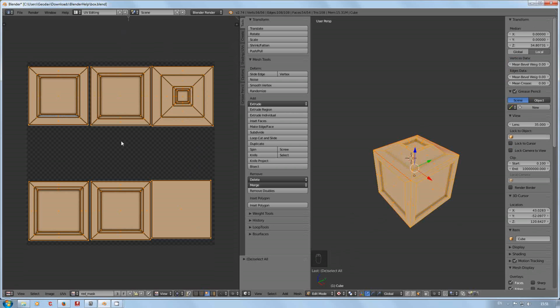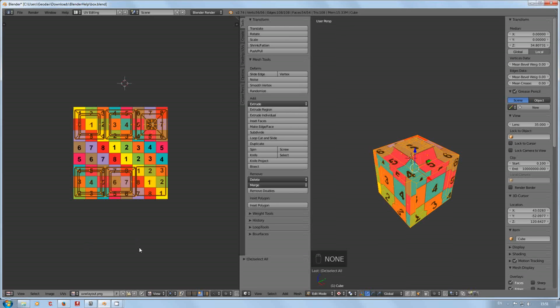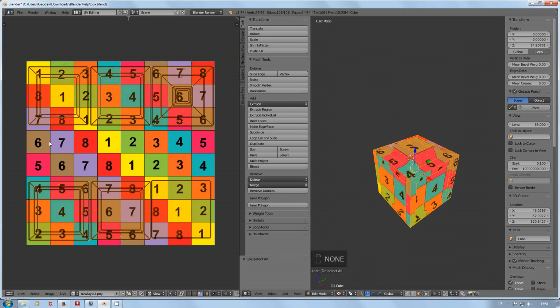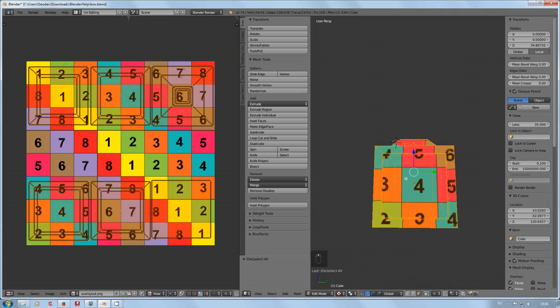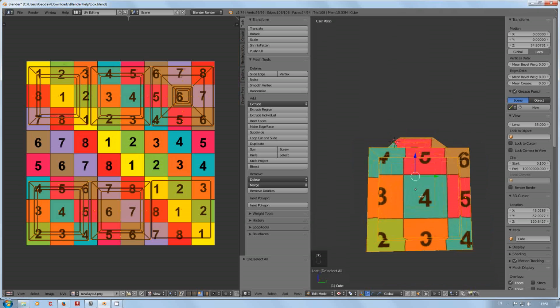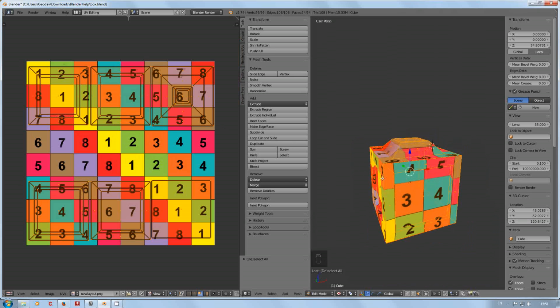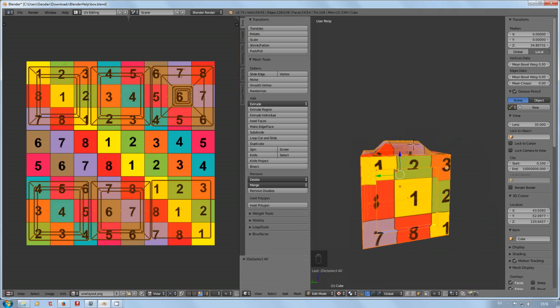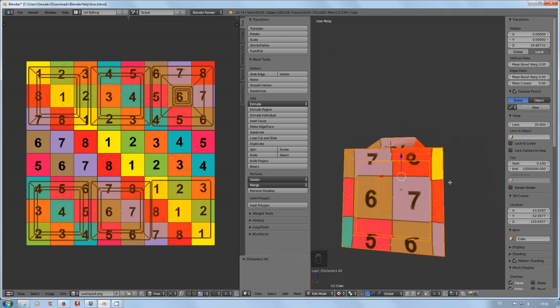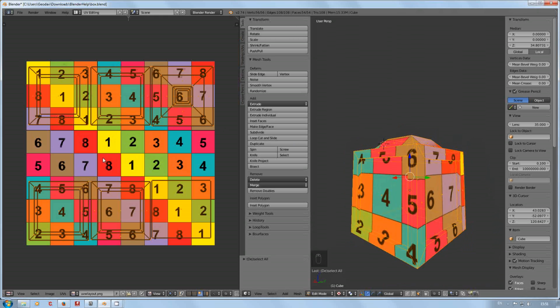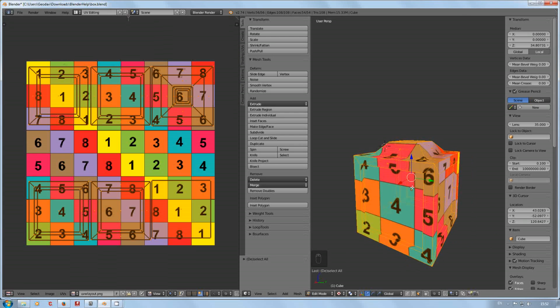Now when you've done your UV map, what I suggest is having something like this one, which is a UV layout, as a lot of people call them, which is basically lots of squares with different colours and numbers in them. The reason for this is you can use a black and white one, but then you don't know if you've got your faces flipped the wrong way round on the map, which could be okay, in other cases might not be. So that's why I use a numbered one. I use a coloured one because it's prettier and easier to see than a black and white one.